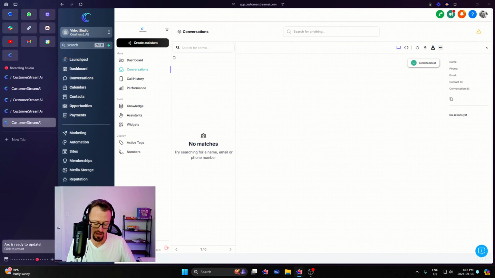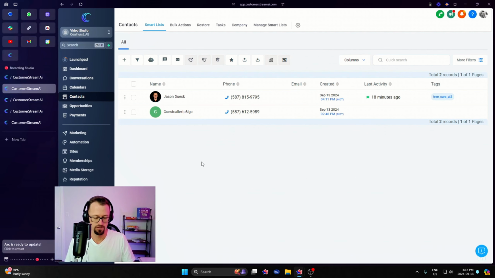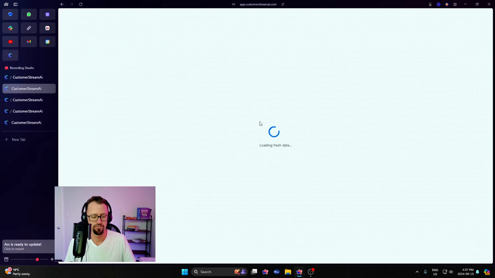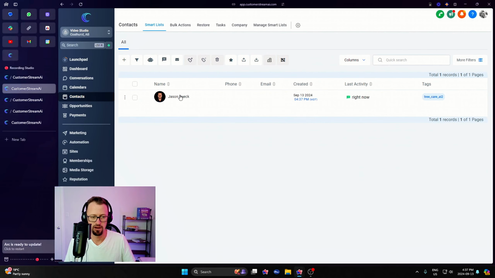I have my messenger screen open on the other screen here. I'm going to say, "Hey, I'm interested." Let's find out what's going to happen. Let's refresh this so we get the blank slate there. As you can see, it already came in, and it tagged it properly. Right away it tagged it, which means it turned on the AI assistant.